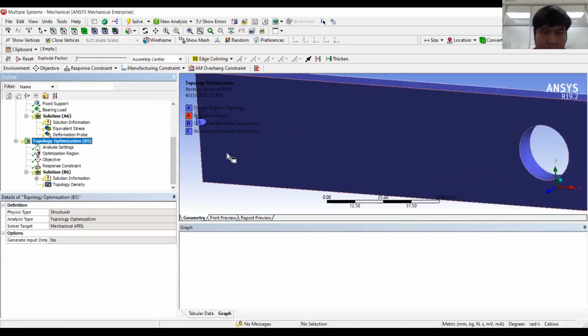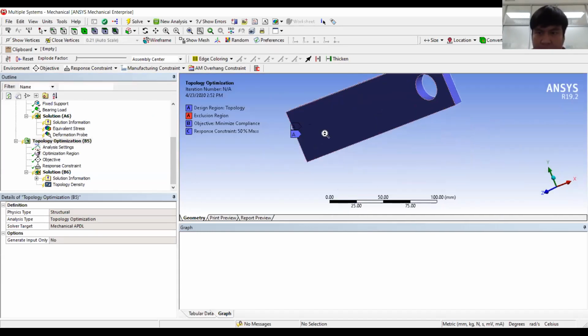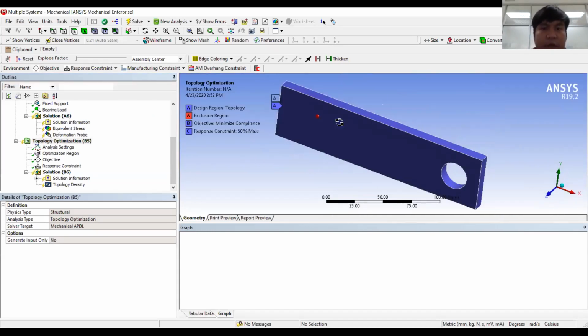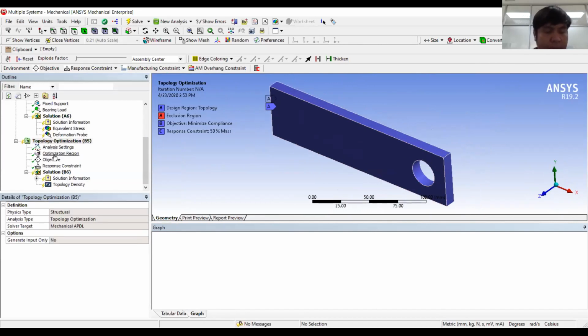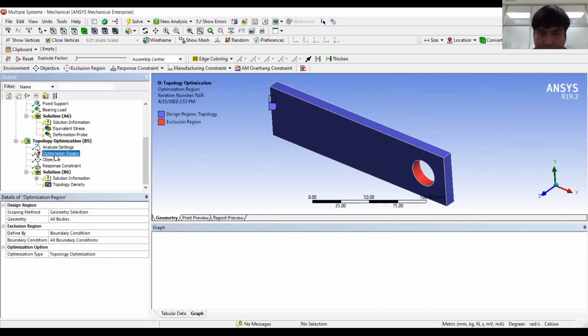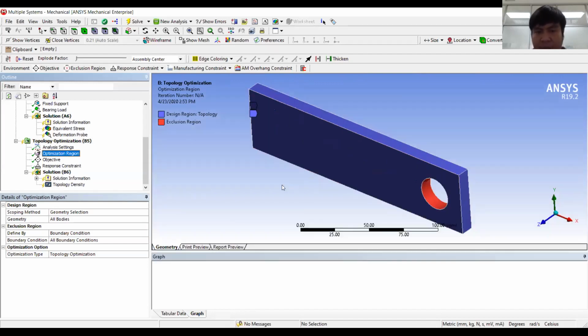Okay. The topology optimization window looks like this. The first thing I will check is the optimization region here. Normally, ANSYS will generate the region that allows removal or optimization based on the boundary conditions.